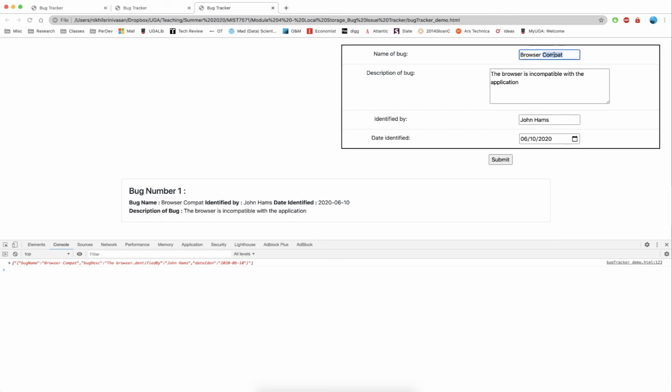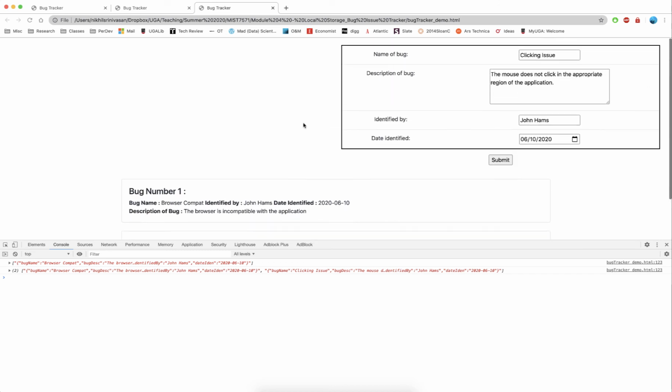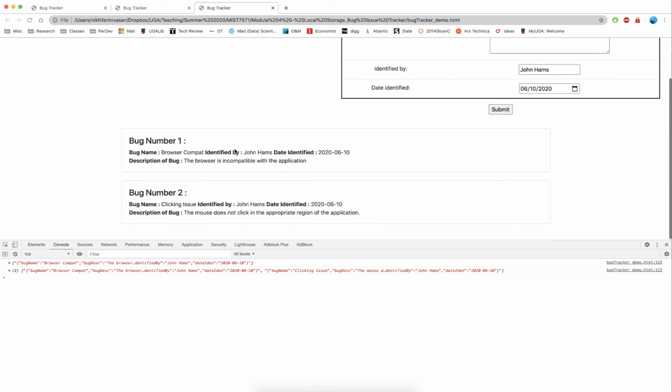Now if I have another bug, when I submit this, you'll see I have a second bug that shows up over here, right? And so as I enter bugs in here and turn them in, those bugs show up down here, right?